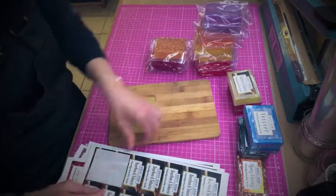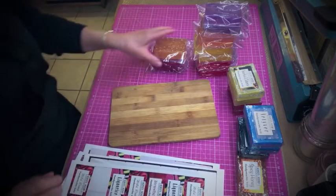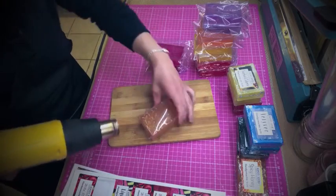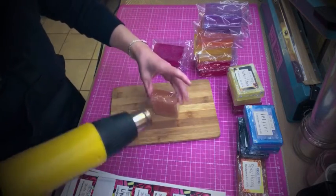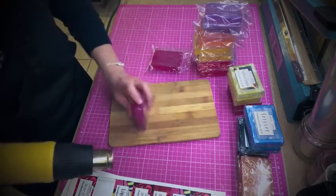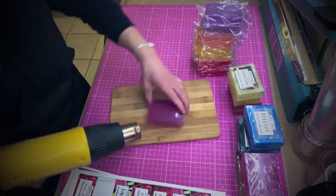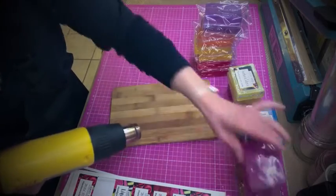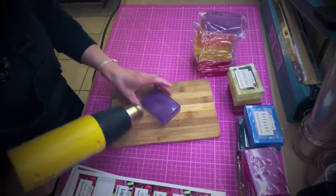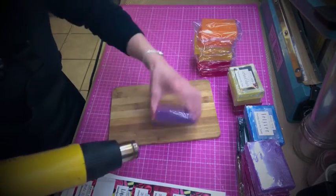Bourbon flavor, more flavor, more fragrance. Not supposed to drink the soap. All right, so we continue with the drinking. I find these plastic bags on Amazon. In the US, you get them in larger quantities and they are cheaper. Here in Europe, they are a little bit expensive. But for a glycerin soap, they're very necessary because otherwise glycerin will draw too much moisture and it will start to sweat. So it needs to be in a sort of wrap.